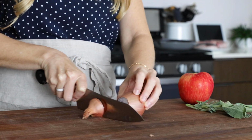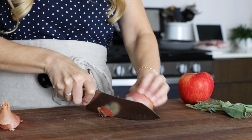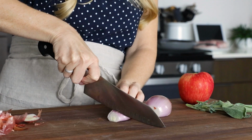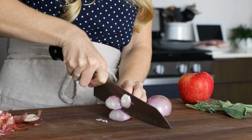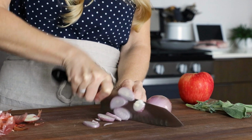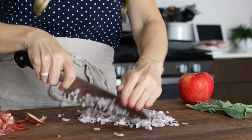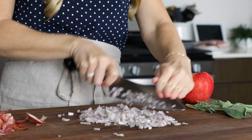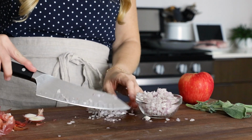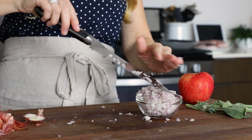And while they're coming to room temperature, you can quickly prep a couple of ingredients for the pan. The first is a shallot, and you'll want to finely dice that. Now, I say 1 shallot on the recipe, but shallots can vary quite a bit in size. This is a large single bulb with 2 cloves, and I'm a fan of a lot of shallot, so that works for me. If you're grabbing individual small shallot cloves at the market, you might want to grab 2. And once that's finely diced, just add it to a bowl.